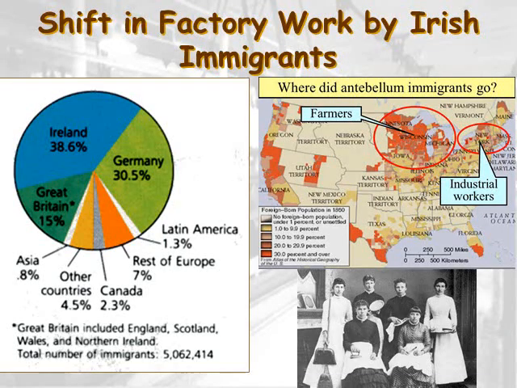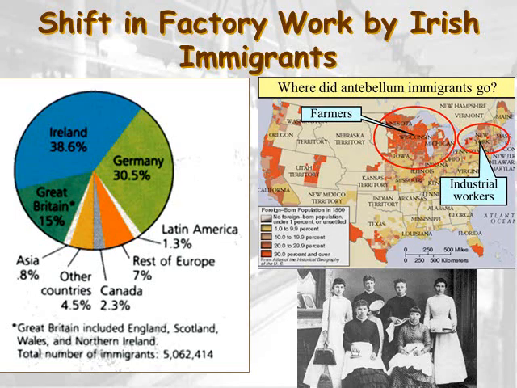Well, eventually, the Lowell girls will be replaced by Irish immigrants. As everyone seems to remember, this is one of those random facts that I feel like every person in America seems to know. There was a potato famine in Ireland in the 1800s, and as a result of the potato famine, Irish former potato farmers moved in large numbers to America. Some of them were potato farmers, and some of them were just unskilled Irish workers who had no food. And they moved again in huge numbers to America.